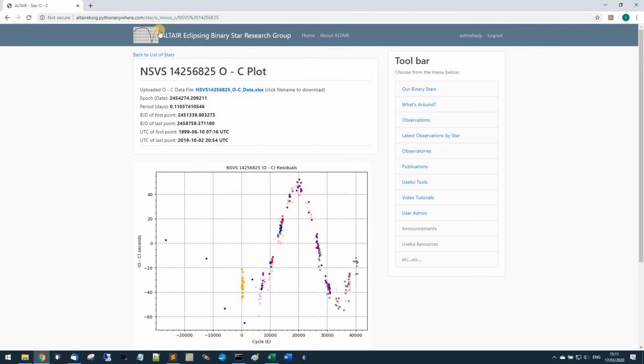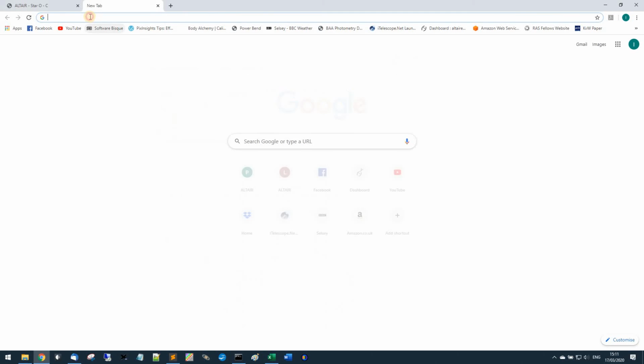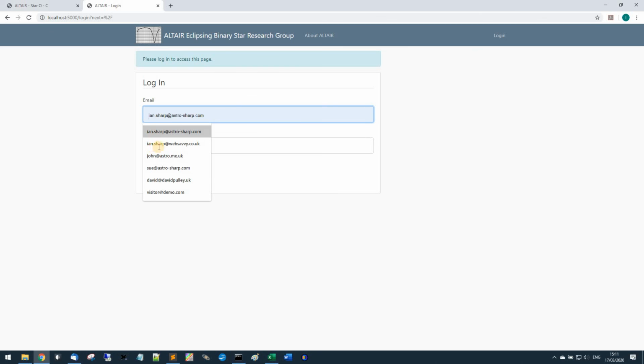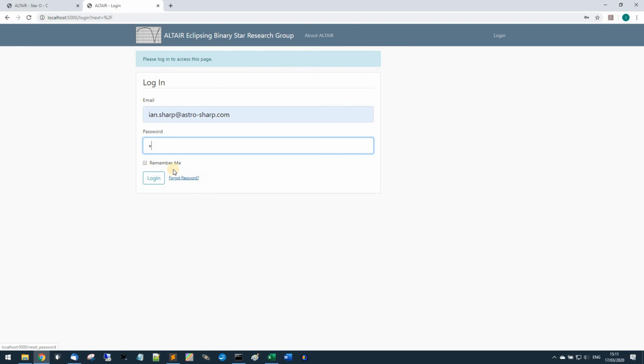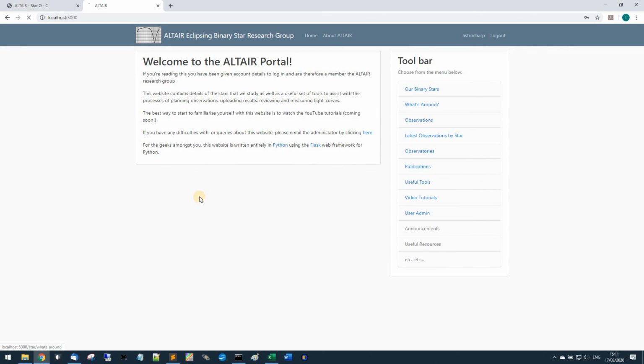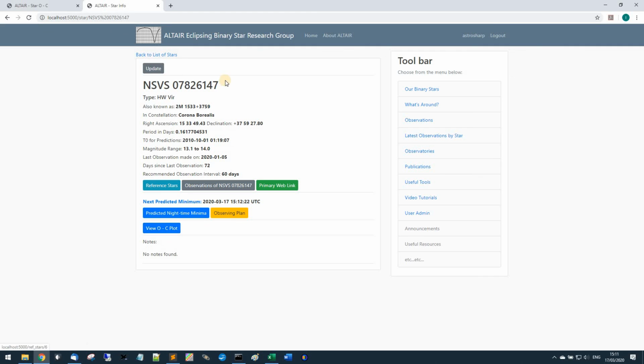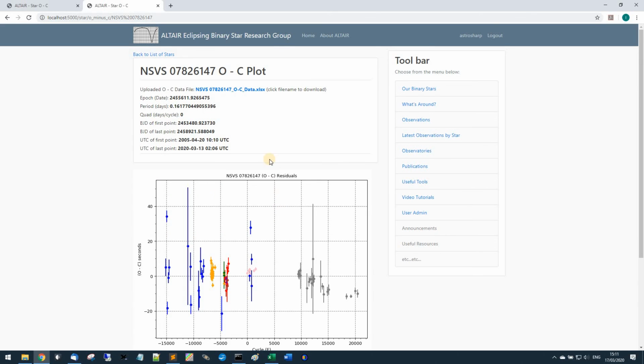You will notice, bear with me, I'm going to my local website because this is my local development copy, as I was expecting to see some data in that star where it wasn't there, because I'm just doing it locally at the moment. If I look at this star I've been developing, this one has got some error bars, as you can see.